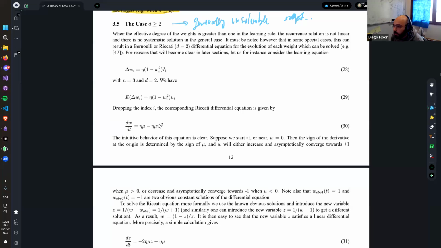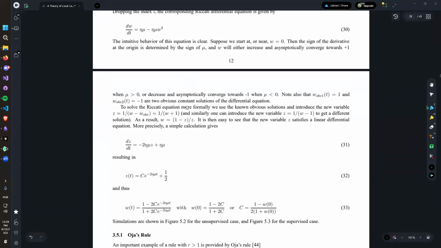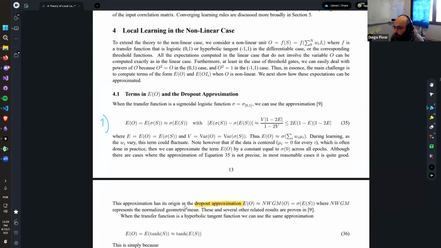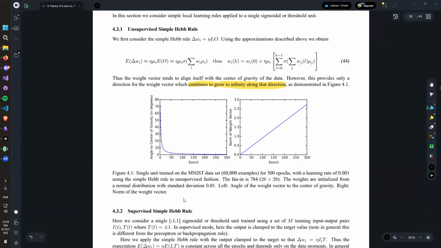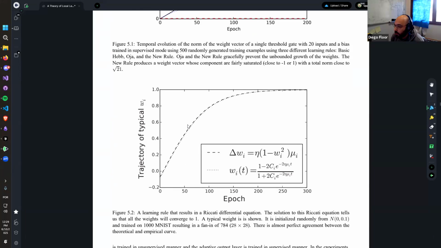But I don't remember if this is. Well, it may be stable, but it depends on eta and mu. Right. Cubic functions can have local minima, and you can get yourself stabilized there. But in general, it would be unstable from below. Figure 5.2. Okay, good. Oh, it's all the way ahead. 5.2. Okay, that's it. So see, it doesn't go to infinity. It has like an asymptote. Riccati. Mm-hmm. All right.